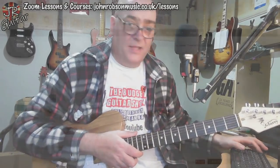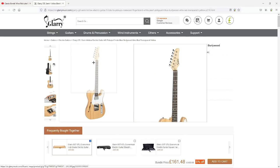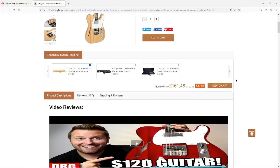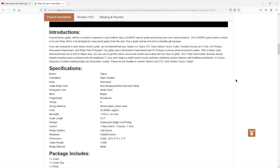Let's first of all have a little bit of a look at the spec for this guitar. Here's what it looks like on the Glarry website. So this is the guitar I've got. If we just take a scroll down and have a look at the specs. Oh, Daryl's reviewed one. Seems quite happy with it. So it's a right-handed guitar with a basswood body. There's blue. It's in a burley wood finish. That's the one I've got there. Pearl scratch plate, maple neck, rosewood fretboard, 6 strings, obviously.